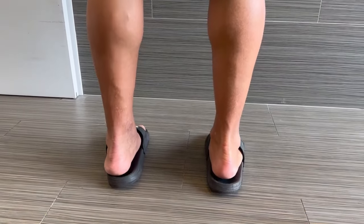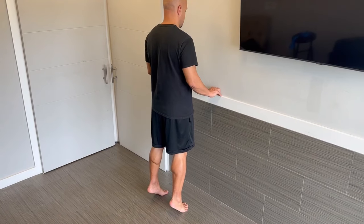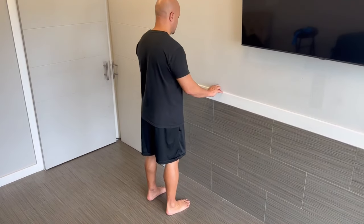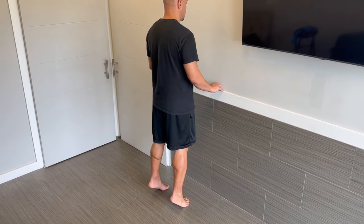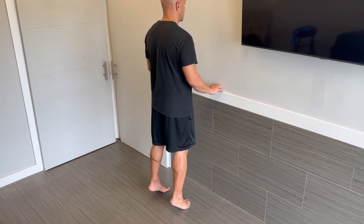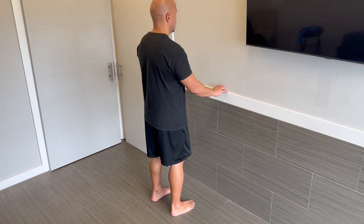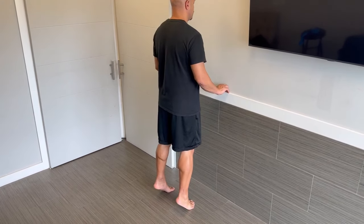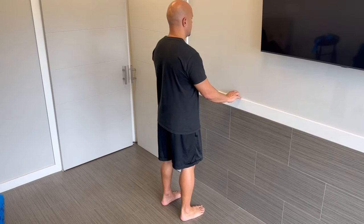But it's perfectly fine when you begin this exercise just to do a few repetitions. A lot of people are going to try this and find that they can only go up and down maybe 1 or 2 times. That's fine. Do 3 sets of 1 or 2 times. What you want to try to do is build up. Each time you do the exercise, try to do 1 more repetition or 2 more repetitions. The goal is 3 sets of 10, but it may take you a few weeks to reach that goal.